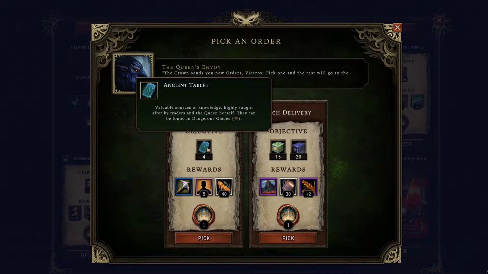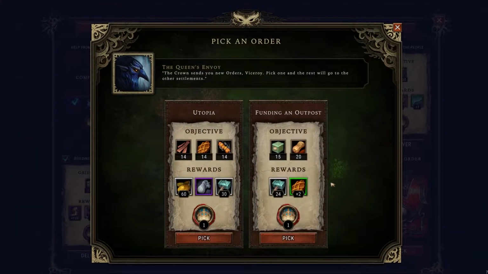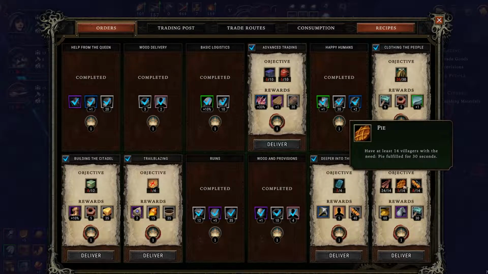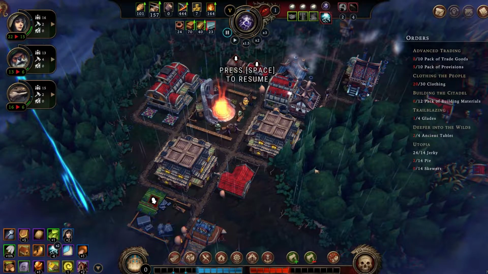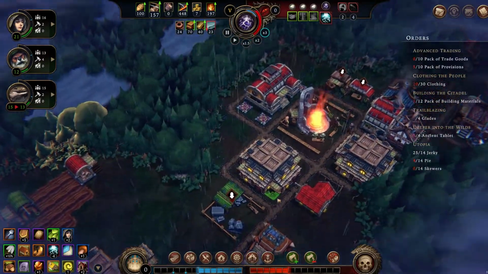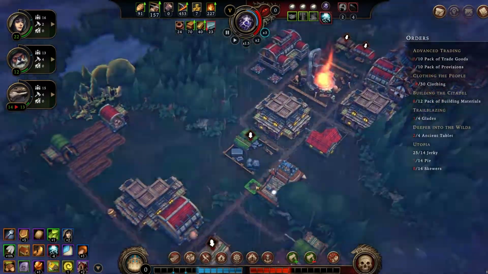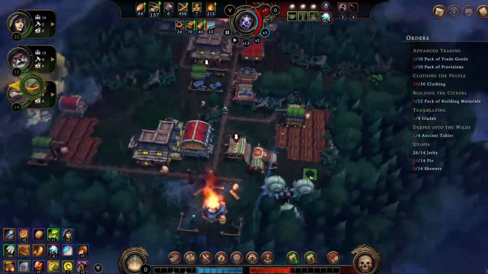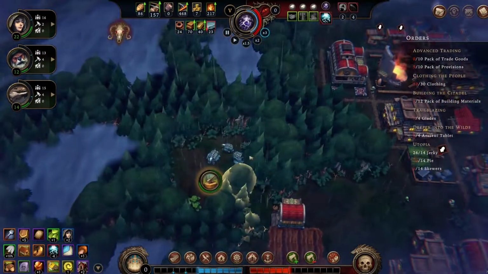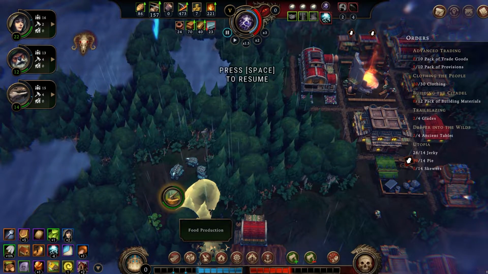Last time I said no to this, I ended up regretting it, so I'm picking it this time. This one's more likely. In fact, all I need is pie. Well, I guess I need skewers too. Never mind. More bone marrow. Okay, well, it's more fuel, but let's go ahead and grab it anyway, because we've got plenty of people. And we've got plenty of parts.